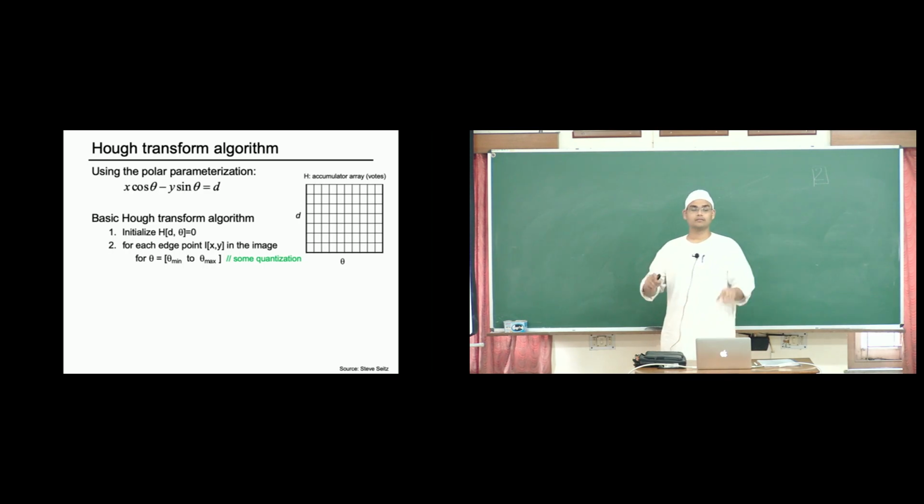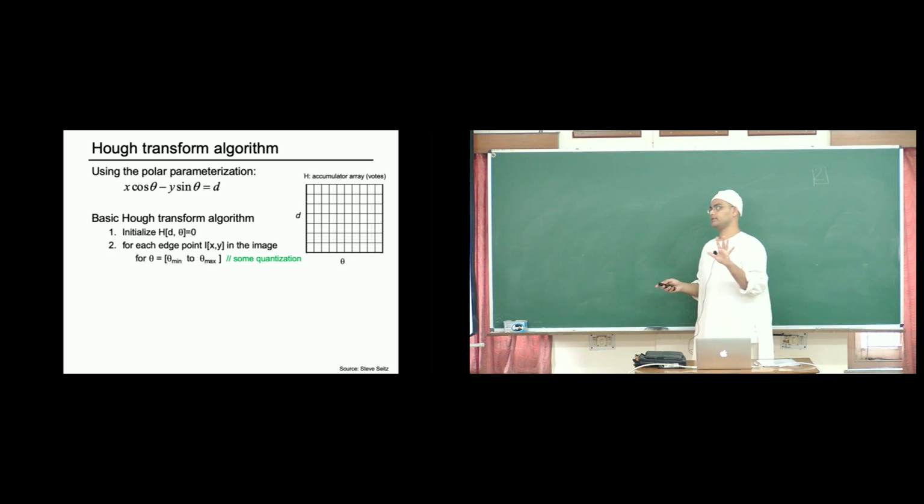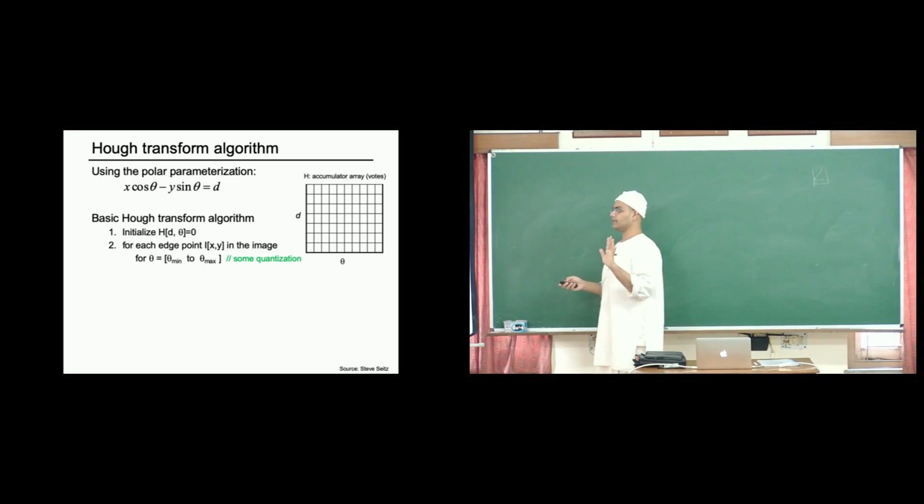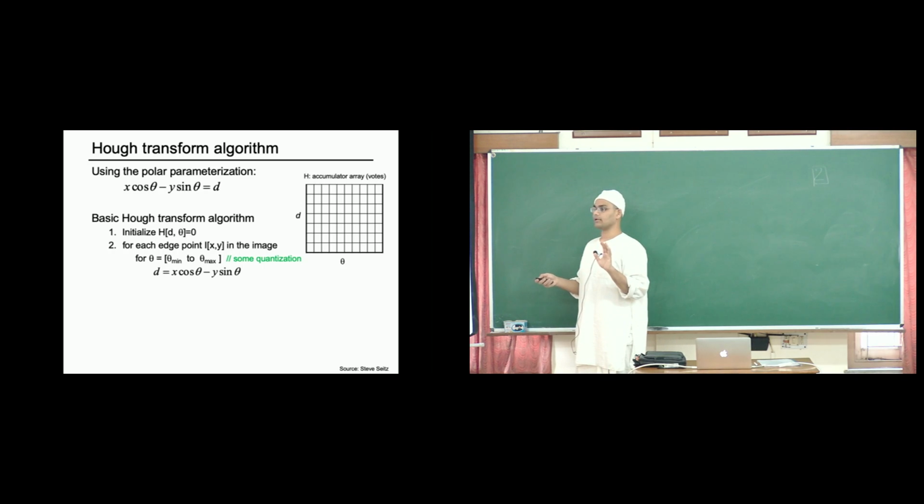Is equal to 0. That means you have a big matrix and you are putting 0 there. That means no vote. This is used for voting. So no one has given any vote yet. Whole matrix. And then for each of these points, because you already have the x and y, for each theta you are calculating the d and updating this. After that, when all the points are done, you find the value where this is maximum.